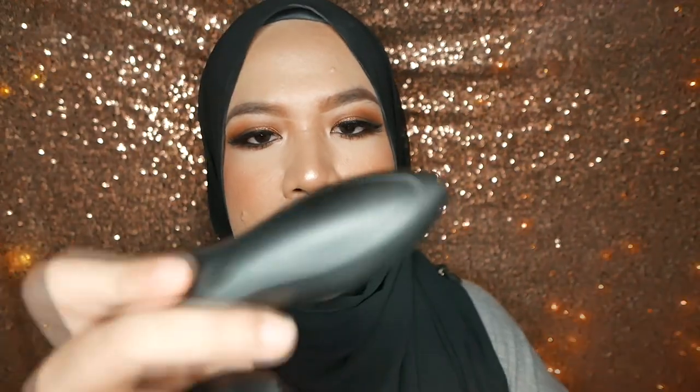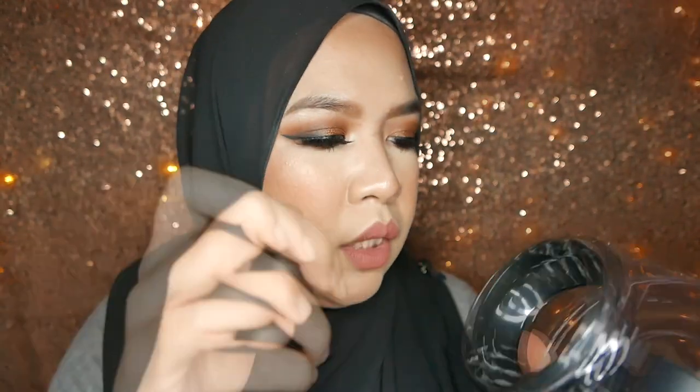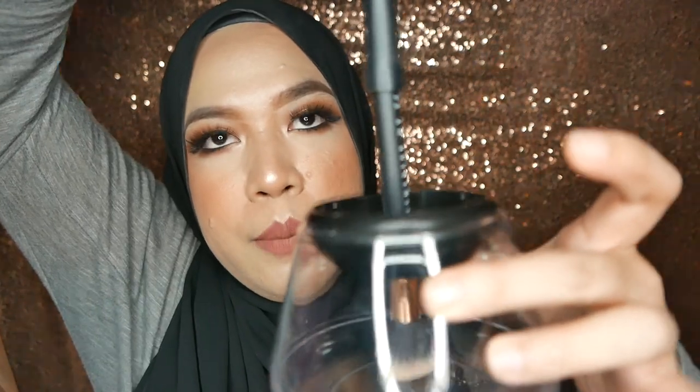So this is the handle that I'm talking about. And then you will get the bowl. And you will get collar. Ada 8 collar with different sizes to fit your brushes. So I'm gonna show you an example on how to set up this thing. Kau macam a bit flimsy. Maybe bukan size yang betul, but okay, whatever. So you put ayak dalam ni and also your brush cleanser. Lepas tu masuk brush dalam ni, lepas tu tekan beralamat bateri, tak ada pula. But anyway, that's just roughly how it works.